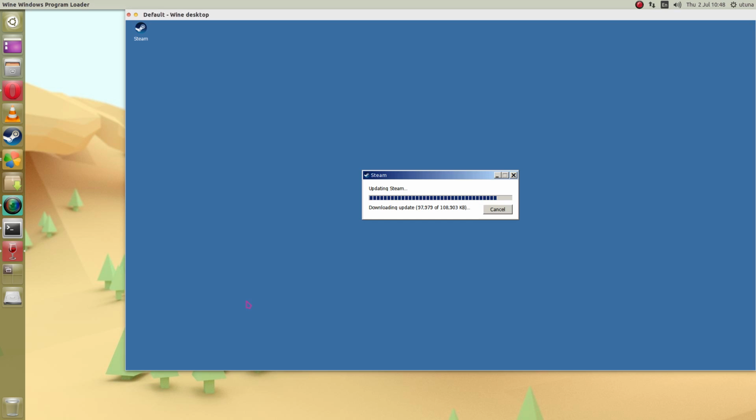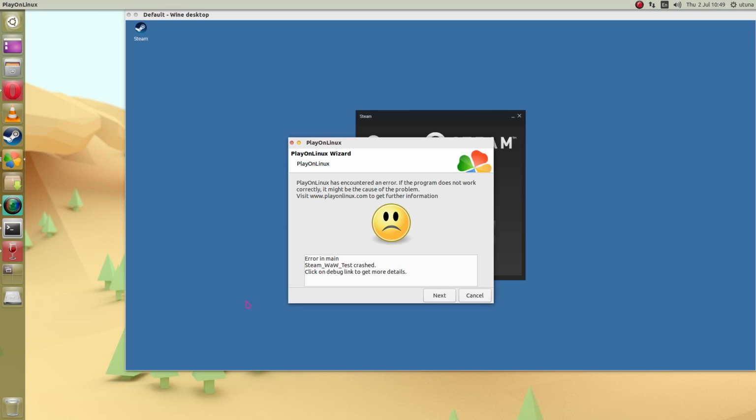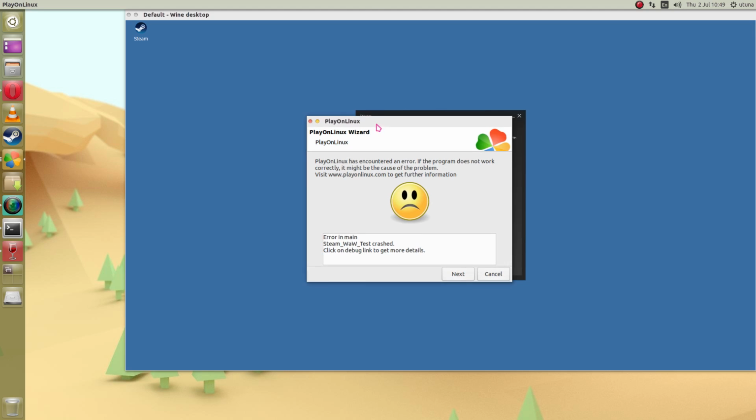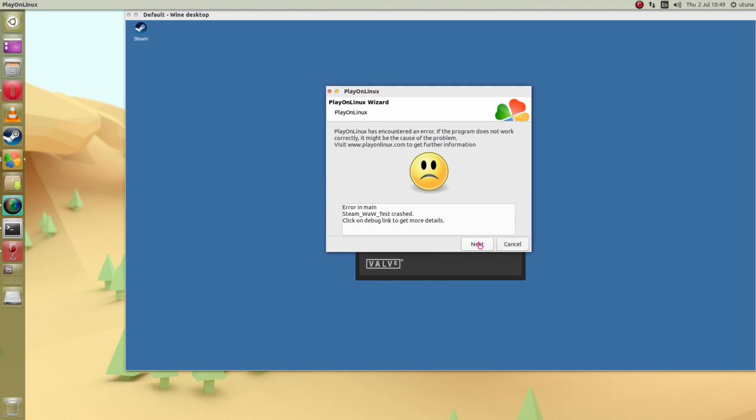So just bear that in mind if you haven't got a big hard drive, or you don't want it wasted. If you have like 20 games installed, it would easily be 20 gig for those 20 games, regardless of whether they're under a gig or not, because of the way this is set up. Anyway, just something to bear in mind. This happens quite a lot when you install a new drive. PlayOnLinux says it's crashed.